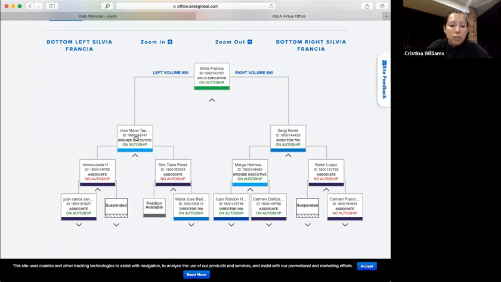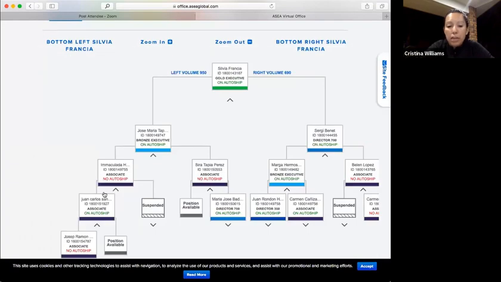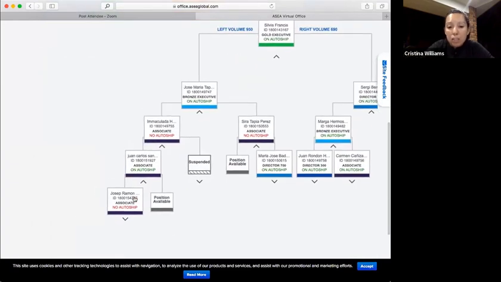So if Sylvia sponsors Jose and then sponsors Sergi, they're going to go on opposite sides, because that will allow her to open her binary tree. Now you're open for business. Then you have this lady go in, and then you have this lady go in, and so on and so on. We don't start putting people in on the inside of anyone's tree, because that is essentially their role.